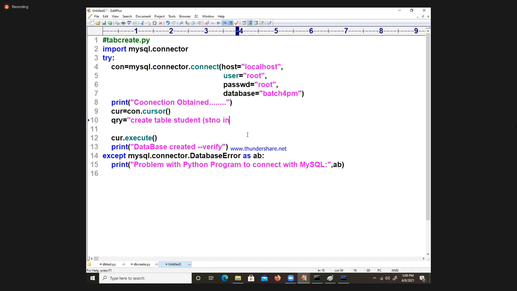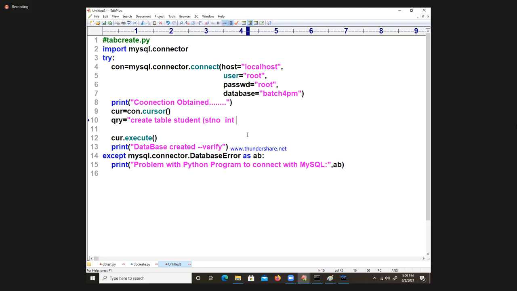In our Oracle, if you remember, we used to write number, like number of 2, number of 3. Here we are using int, like the data types in Python, Java and other languages. STNO of int.